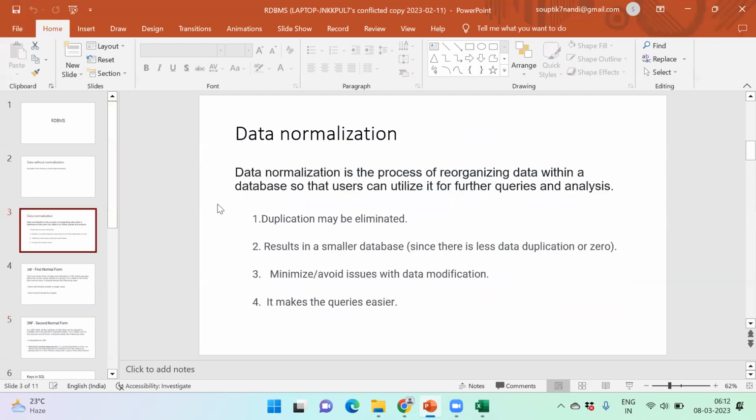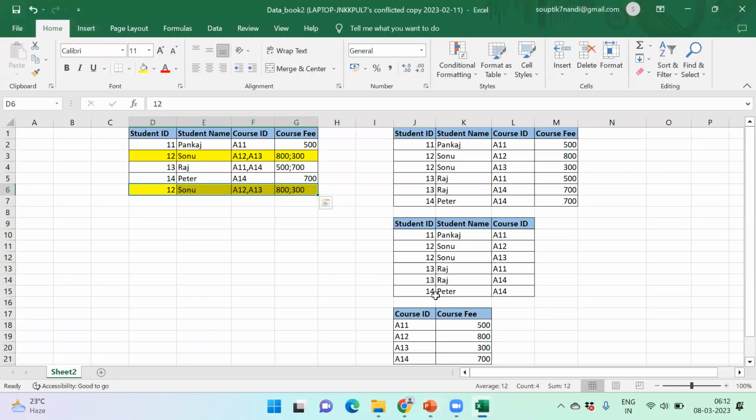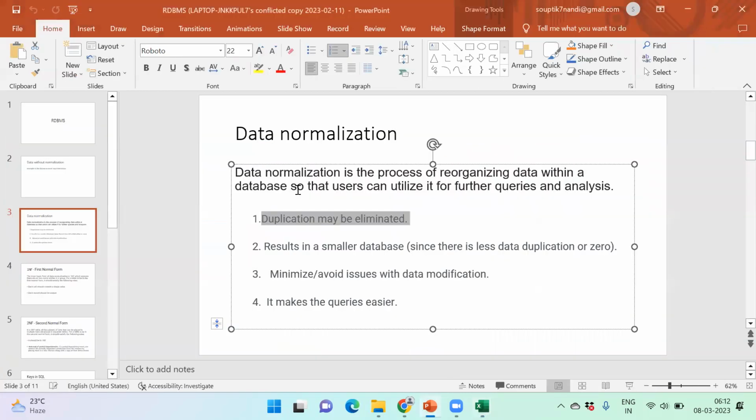Fine. So I'm going to this slide again. From the denormalized table, to make it a normalized one, or rather first normal form, the first step is we need to remove the duplicates. What should be the resultant thing? It should be only this. Okay. This is our first step. I have removed student ID 12 again because this is duplicated in nature.